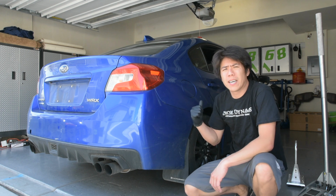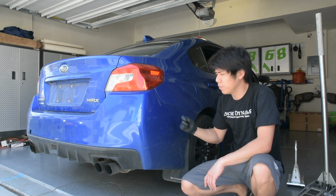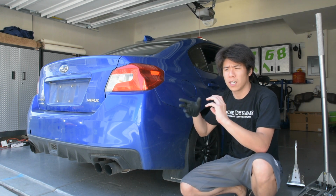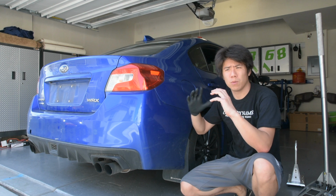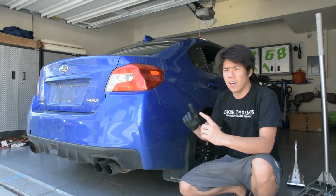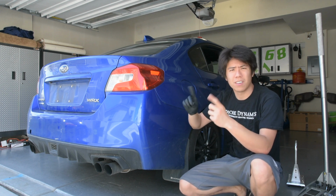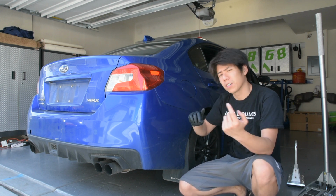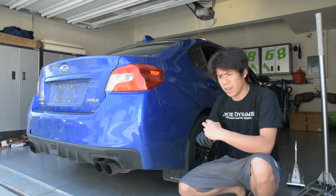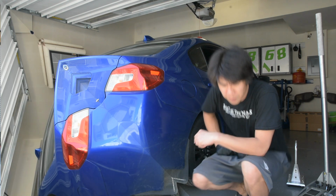Okay, we're going to start by getting the rear of the car up on the hub stands first. Chose the rear because the car does have an LSD, so I think that could prove challenging when trying to get the hub stands to sit flat on the ground. They could be slightly clocked or phased by 30 degrees or whatever. So I figured it'd be best to do that with the front tires still on. So we'll go ahead and jack up one corner right now and see what happens.